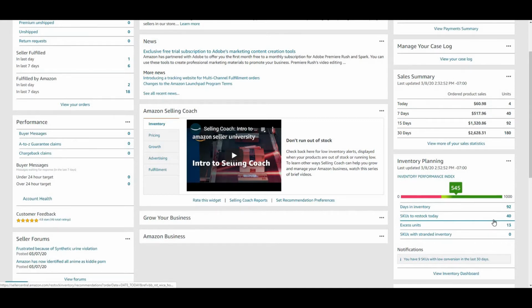But that's where it comes into what type of item it is and if you want to store something at your home office. The next item down here is excess units. This is usually around an item that is not selling well. When I have an item like that, I'll go in and reduce the price on it, depending on what it is. Sometimes I have items that I'm waiting until the holiday that's coming up, and then they sell at that point, but it just really depends. Not a major thing, but you don't want a huge number in that particular area.